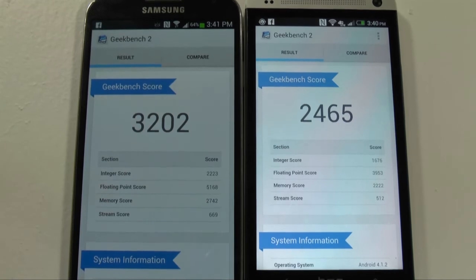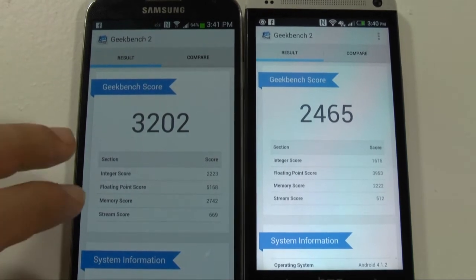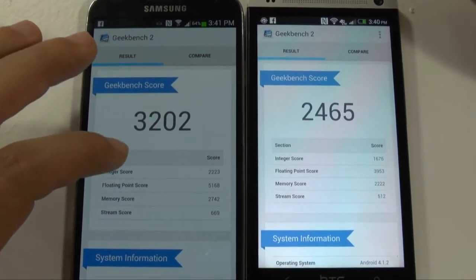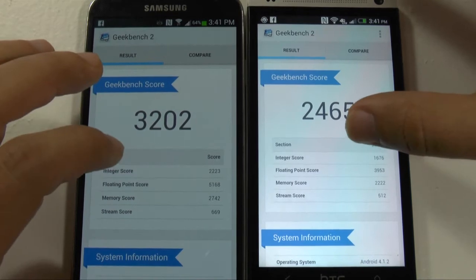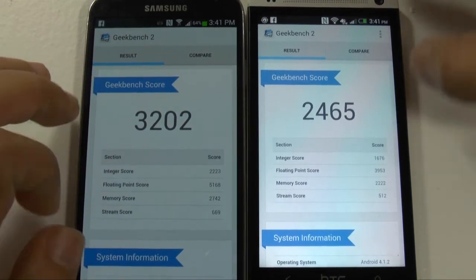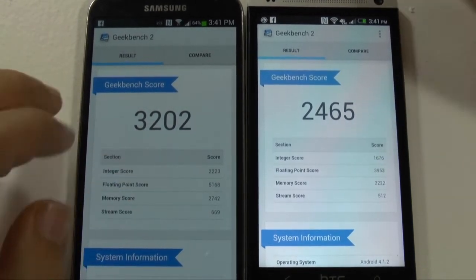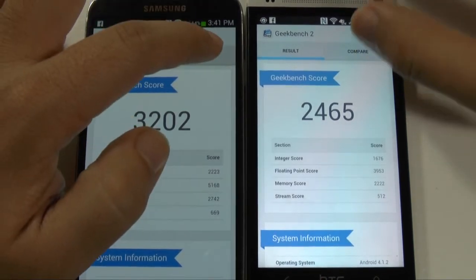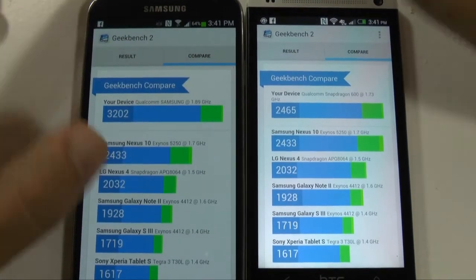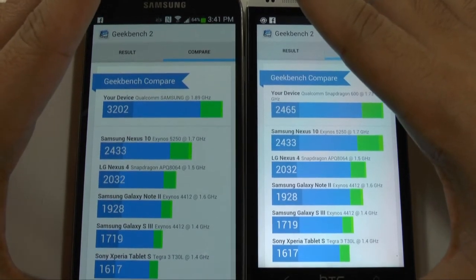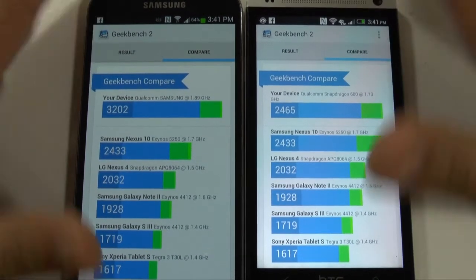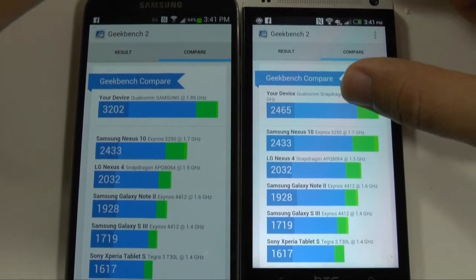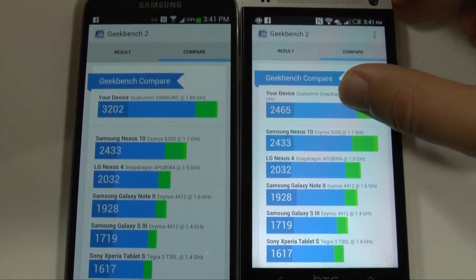I do have it on adaptive screen so that it will dim automatically when white text is there, because you don't need a bright screen when that happens. But yeah, you can see from the integrated score to the floating to the memory and even to streaming, the S4 does do better. However, compared to older devices, this is much more in line with a lot of the older devices like the Nexus 10.